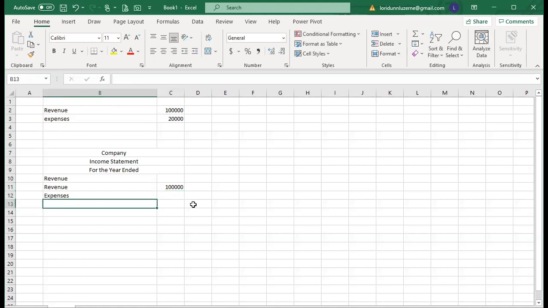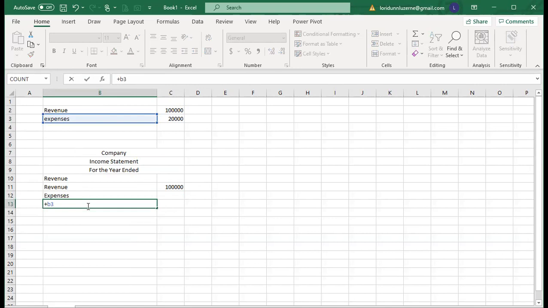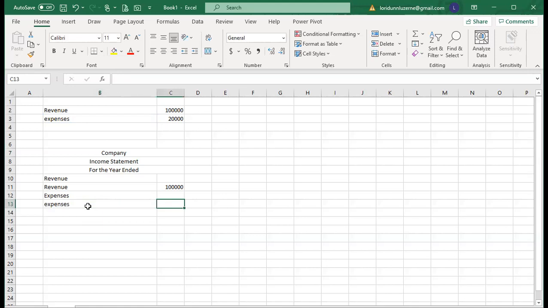Now, the next thing, this was already populated, expenses, but then I want the information. So you're going to have to cite each specific expense by cell. I only have one. It's B3. So I want the word. Don't forget your plus sign or else it's just going to put, like if you just go B3, that's what you're going to get there. So when you put a plus or an equal sign, it knows, oh, I got to put the information from the cell being referenced in this cell. And then I'm going to do the same thing with C3. Okay, so that's how you enter the information, specific revenues and expenses.